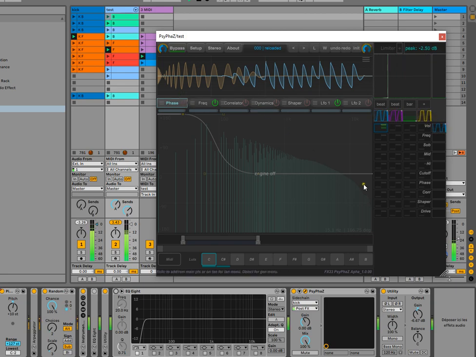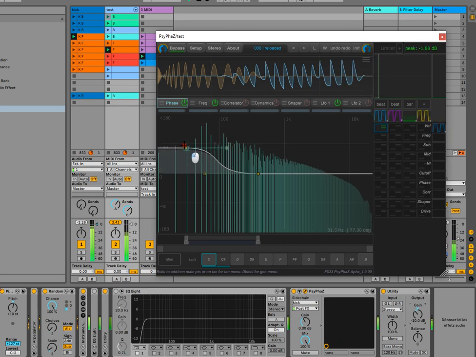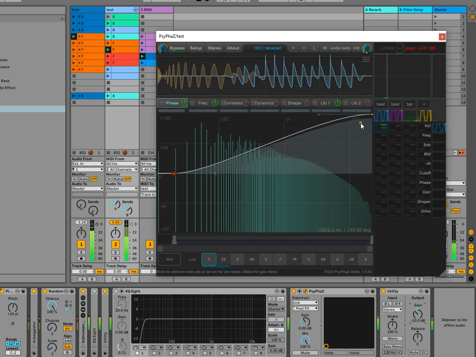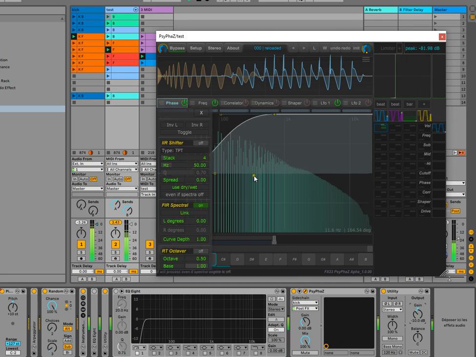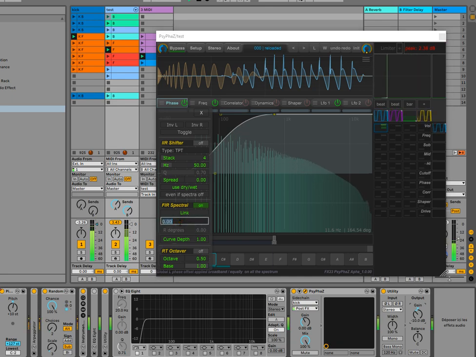There are many people that use multibands or other tools, even if not processing, to give some color, some phase shift and break the symmetry. But PsyPhaZ can do it all, because basically we can do whatever we want from the normal saw. I can shift only the sub and bring this asymmetry we see here, and we can go to some extreme settings to make some color. For example, here it's a linear phase processing, in the first section, finite impulse response, and basically here we have the degrees for the whole frequency spectrum, or we can shape the curve as we want. We can right click to reset or double click to enter values.